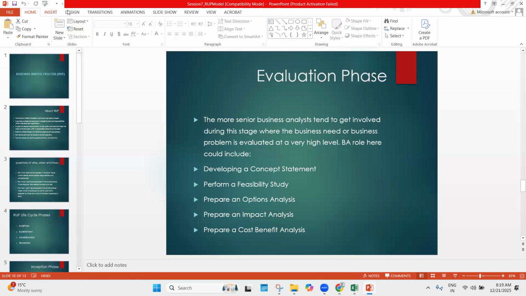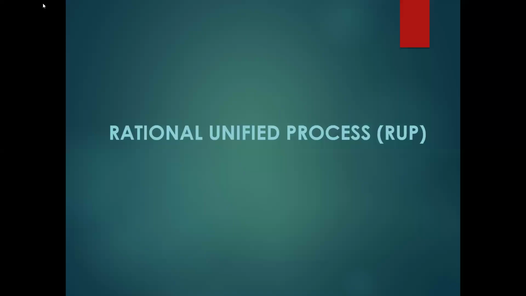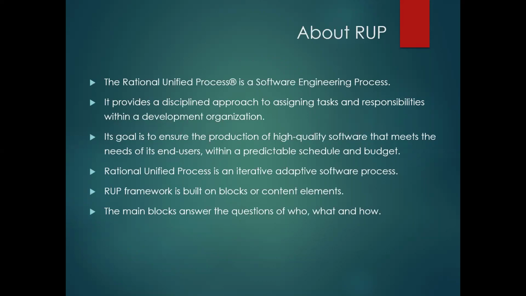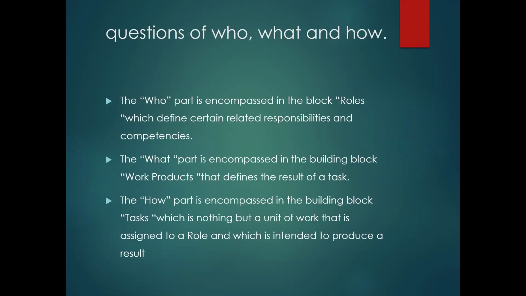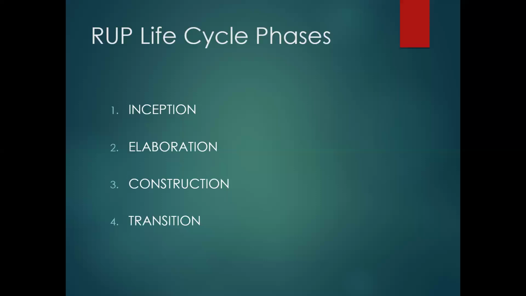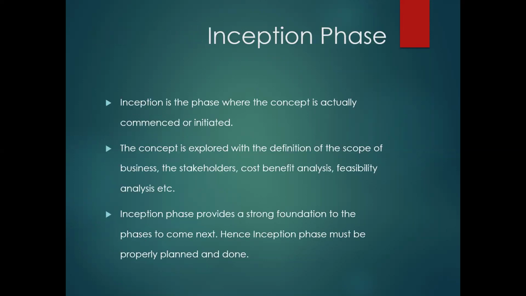Yes, so let's see here. We will recollect whatever we discussed. RUP is also a unified process like the SDLC process. Here we encompass three building block elements, which are who, what, and how. Then we have four different phases in the RUP cycle: the inception phase, elaboration phase, construction phase, and then the transition phase. And we will see what happens in the inception phase.